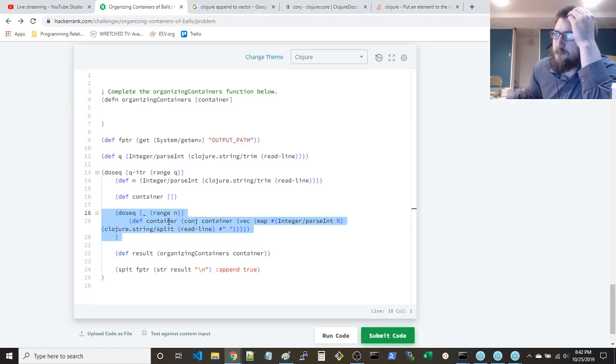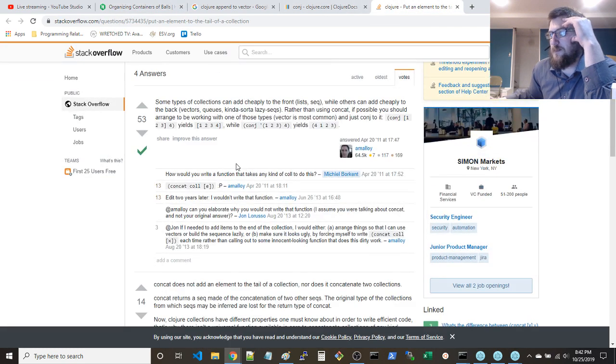The problem is, while you can redefine the container to the one with the new conjugation, I'm wondering if this breaks any rules or sort of creates side effects, something like that. Kind of conflicted about this one here. Like, why not? Interesting. Kind of wonder what other people have to say about this. Hold on.